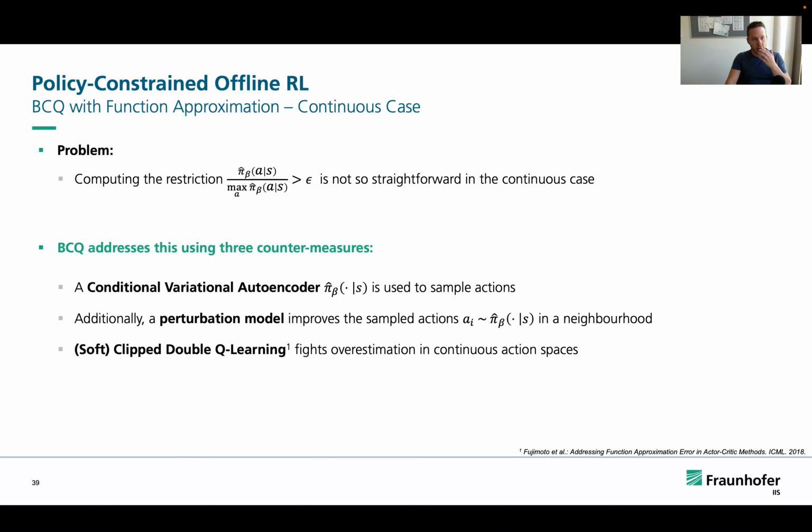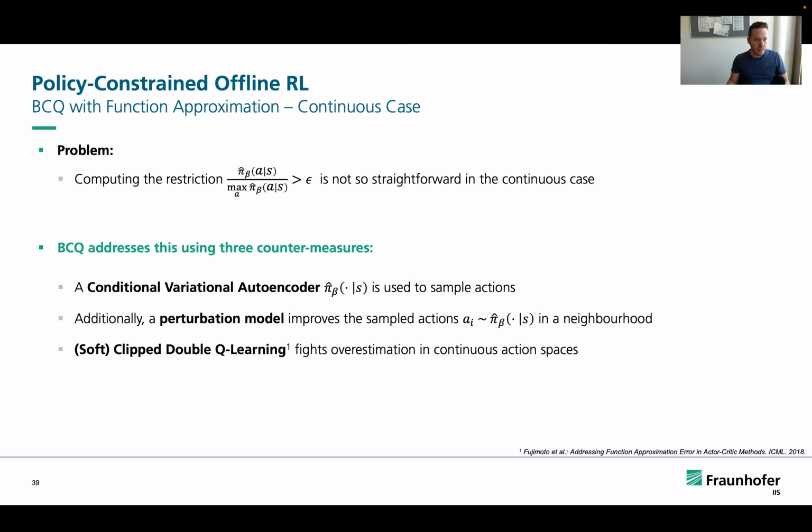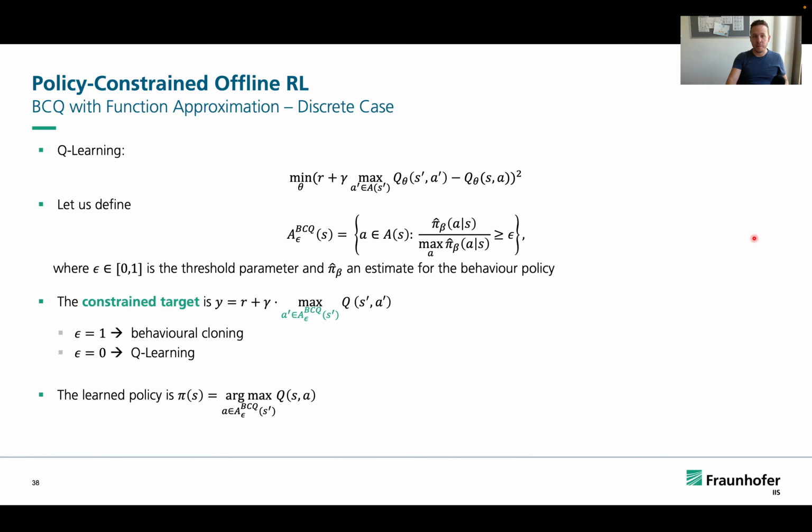However, problematic in practice is, so this would be the motivation. This is, in theory, how BCQ works. However, the problem is in the continuous case. This works for the discrete case, where you can just enumerate everything and calculate everything, and you can also recap that and do that with a grid world example.